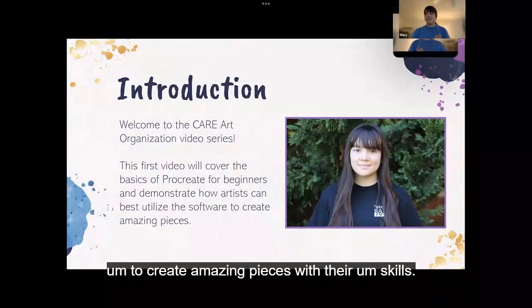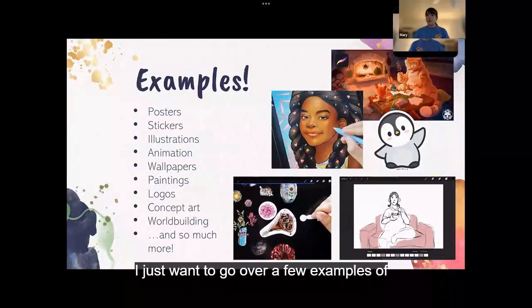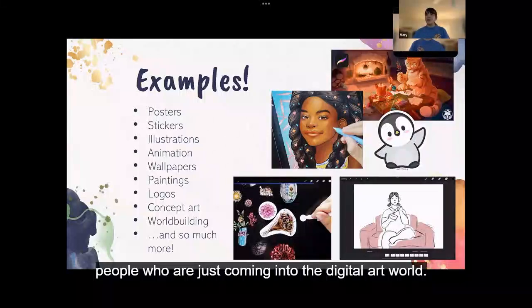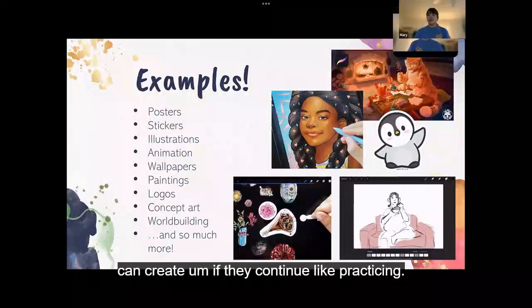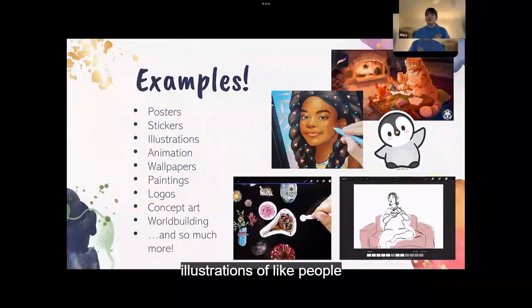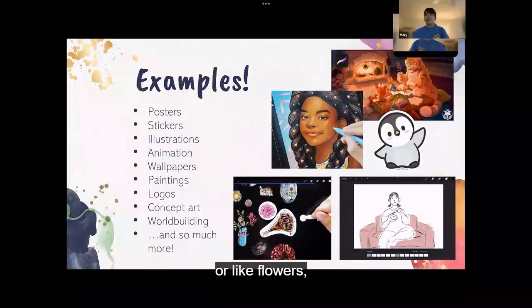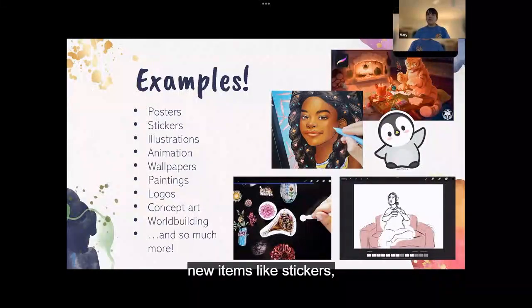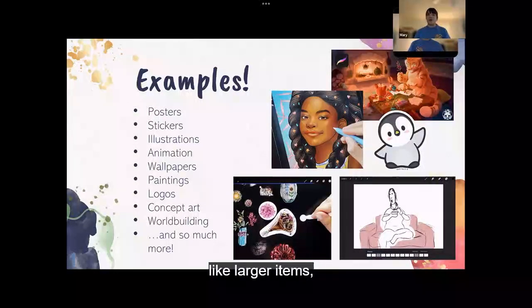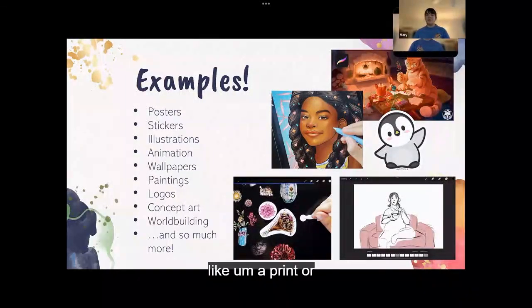pieces with their skills. So first, I just want to go over a few examples of what Procreate can be used for, just so people who are just coming into the digital art world can see some examples of what they can create if they continue practicing. As you can see here, there's a variety of posters, like wallpapers, illustrations of people or flowers, which can also be turned into items like stickers, maybe a few larger items, for example a print or just anything really.